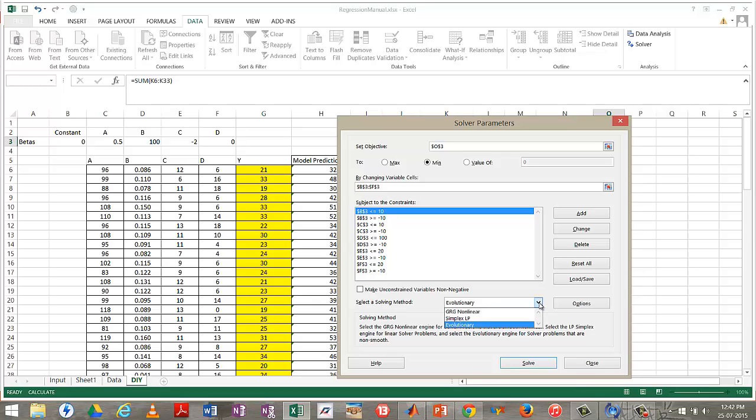And you have a couple of different methods of solving this optimization problem. I choose the evolutionary one. You can play around with the others, because I just feel like it takes time, but I know for a fact that it's a safe bet. In terms of computational time it's obviously not going to be the most effective, but I'm more than happy to pay that price. This particular example is not too hard a problem to solve, and I just click on Solve.